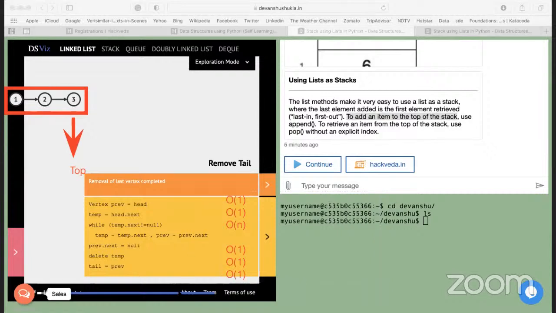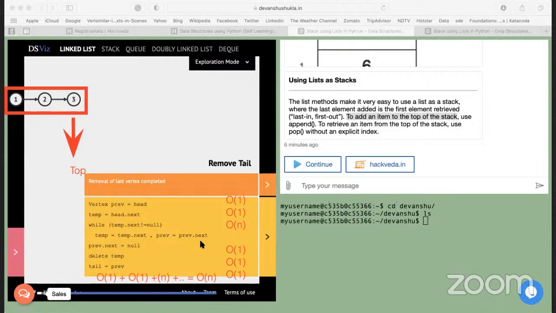Okay. So now once you're going to add this, I'll just add it over here. Now suppose you're going to add all these. So again, your big O of 1 plus big O of 1 plus big O of n plus big O of n plus dot dot, however many are available. So finally it becomes big O of n time complexity. Hence what we say, when you are going to remove an element from the stack, it is going to be big O of n when it comes to list pop removal.